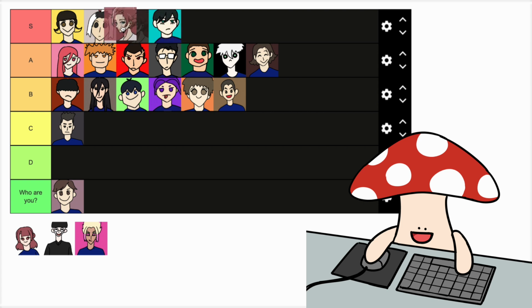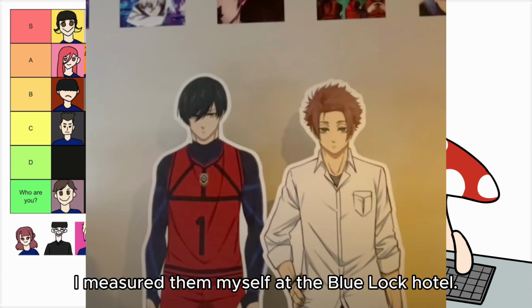I'm gonna put him right in front of his brother. I'm not sure whether Rin will like this. Yeah, I'm sorry Rin, but not really. Rizztoshi Sae goes in front of you once again. He is superior. Oh yeah, fun fact. Rin is also taller than Sae. And that's kind of funny. Yeah, that's all I gotta say about it. I'm not sure what that means in terms of character design. It's just funny, I guess.